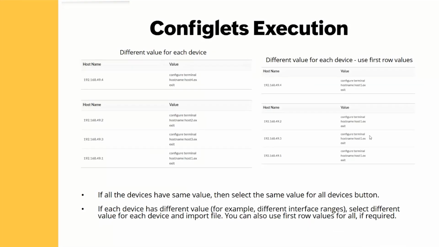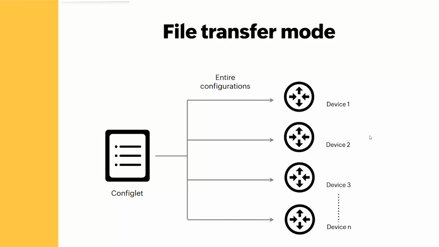So why use configlets? These configlet modes can be used to automate repetitive network configuration tasks, such as updating device settings, applying security policies, and deploying firmware updates across devices. By using configlets, network admins can easily manage large-scale networks, ensure uniform configurations, and quickly implement changes without manually configuring each device.